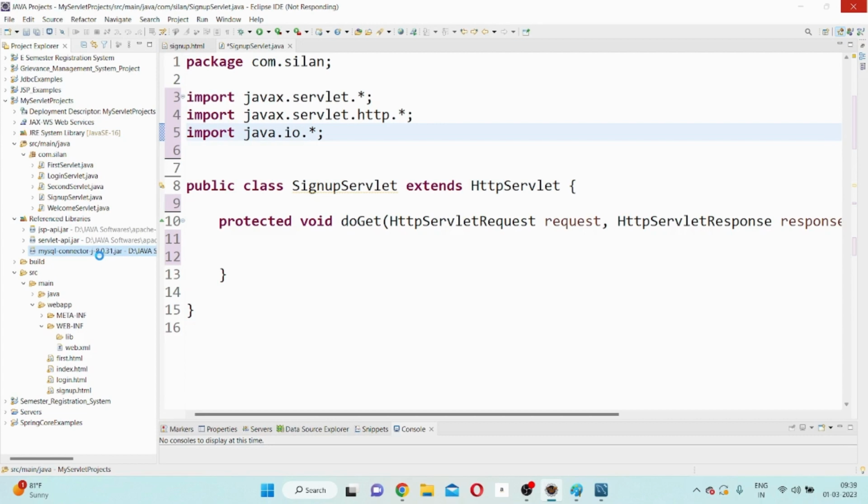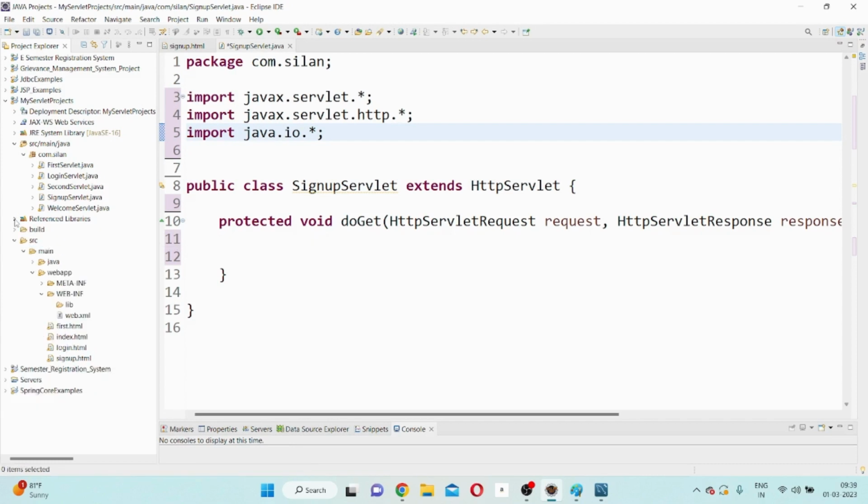Okay, sometimes this jar file does not work properly. Even if you have configured successfully, still sometimes in many systems the jar file does not work properly. At that time, you can deploy that jar file also, but that is optional.